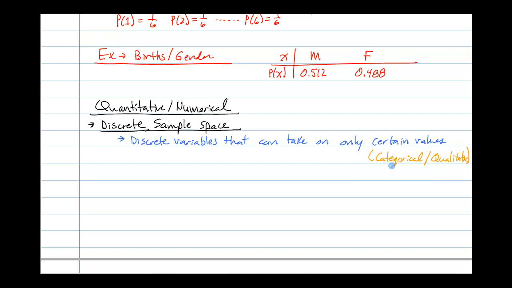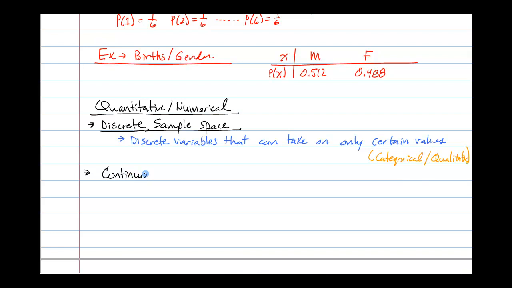So we're going to look at an example where we talk about blood type. Well, blood type is certainly not a numerical value. It's O positive, O negative, B positive, B negative, etc. Definitely categorical, but they can only take on particular values. So again, even though we're talking about quantitative and numerical, one subdivision of quantitative and numerical is discrete sample space. Well, discrete also goes with categorical as well. There's another spot that we can talk about here about continuous sample spaces.